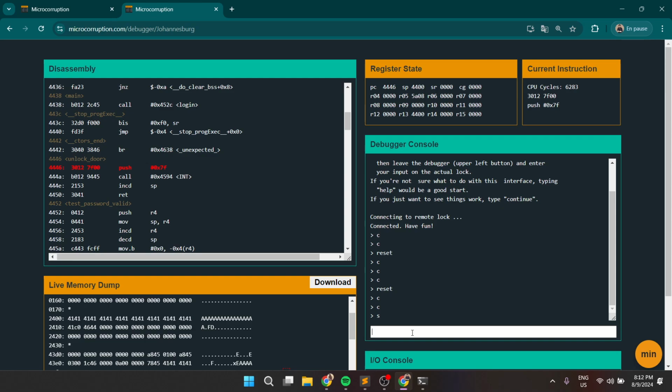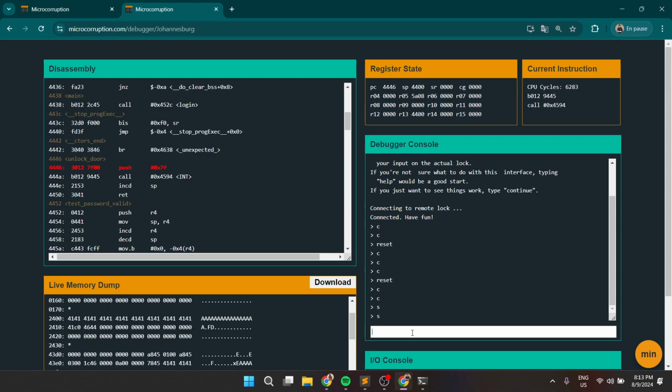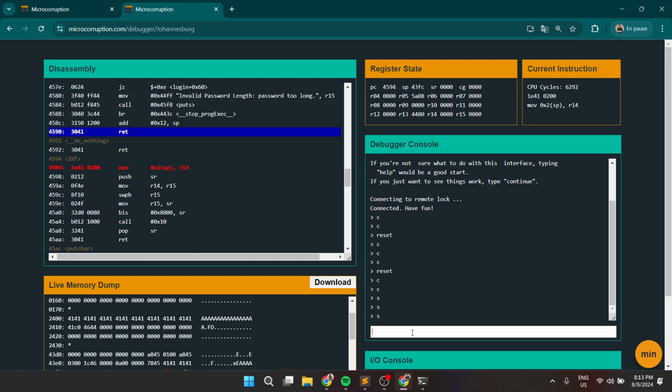In the unlock door function, we push 0x7f, as we have seen in a lot of Microcorruption challenges, and then call the interrupt. The interesting thing is I want to know exactly how the interrupt unlocks the door.